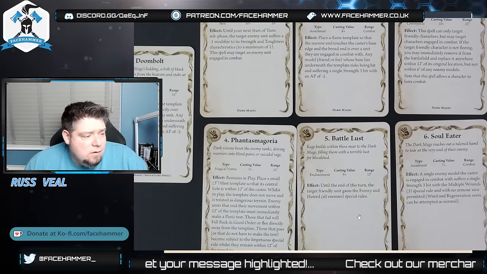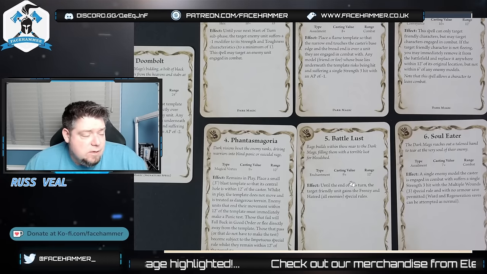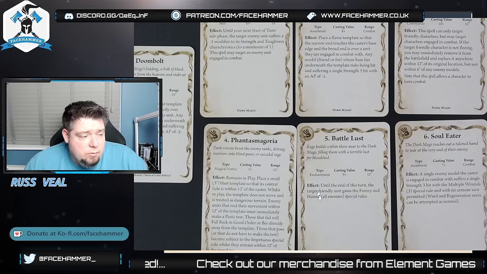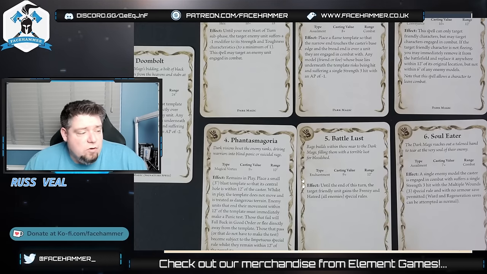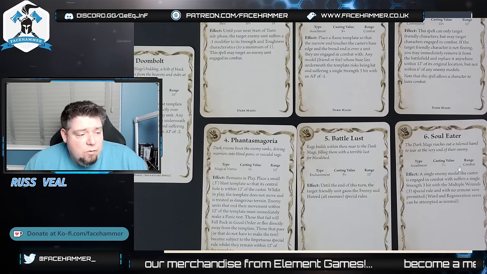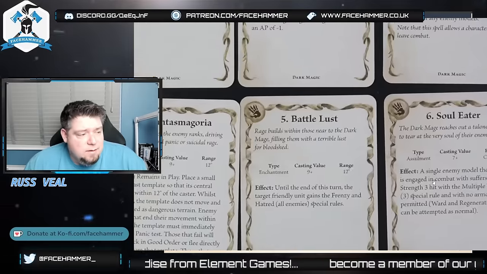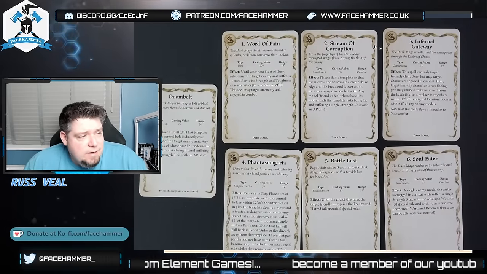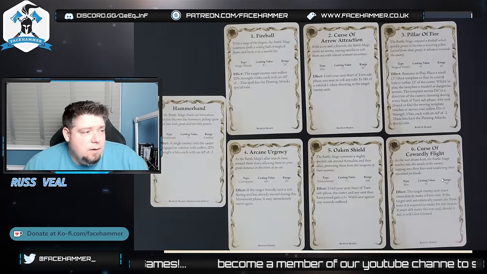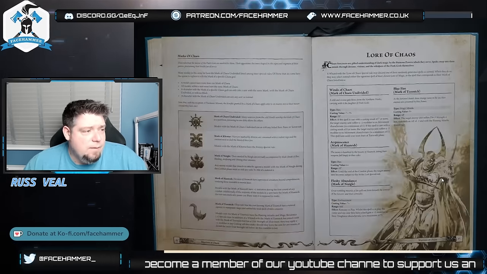You've got Battlelust, which is frenzy and hatred until the end of the turn. Again, it could be quite good because you could put that on your Chaos Knights, for example, because it doesn't have to be on you. It's just within 12, so that's quite a decent spell. And Soul Eater is an assailment. It's okay. But, I mean, dark magic for me doesn't really do it either. So I'm going to go Demonology. After a few games, I might decide that was the wrong choice and I should do something else.